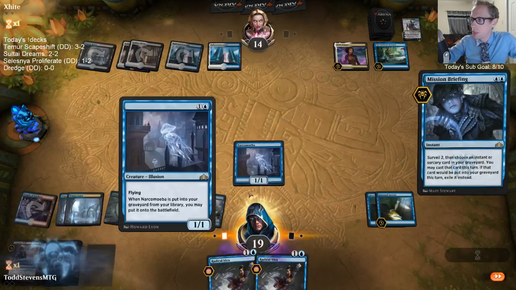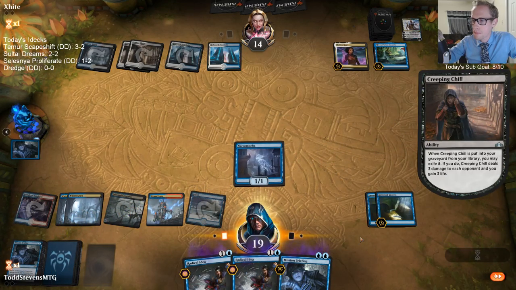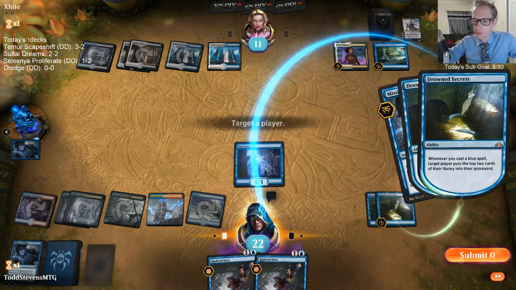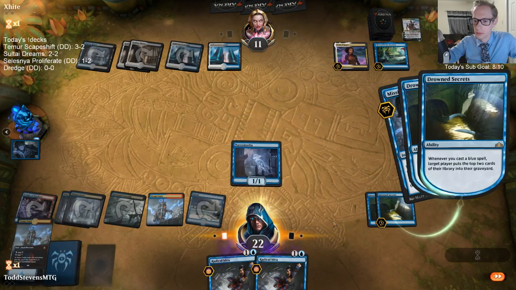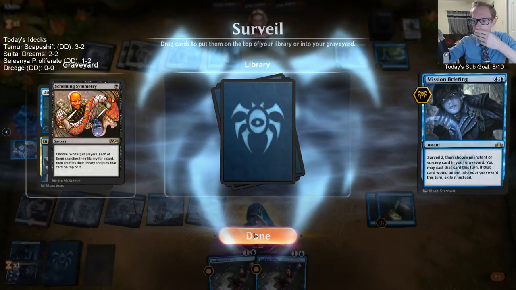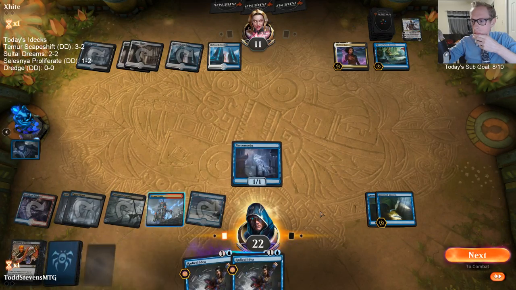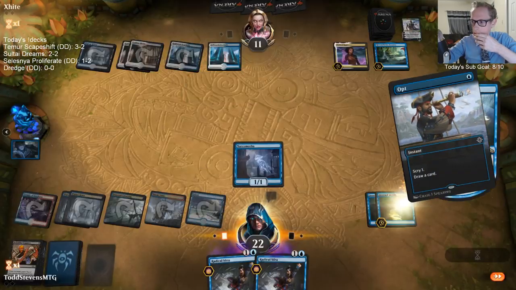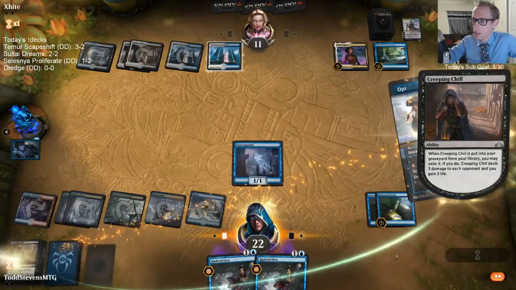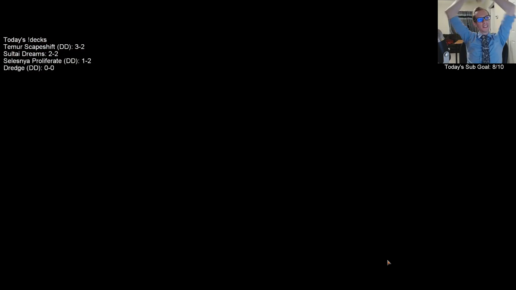We're going to Mission Briefing. Yeah, because this is going to put them down to one right now. And then Opt. There's our last Phoenix. And a third Chill. They dead. We're gonna get four Phoenixes back. Oh, they didn't let us do it.